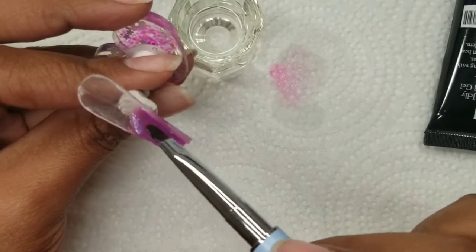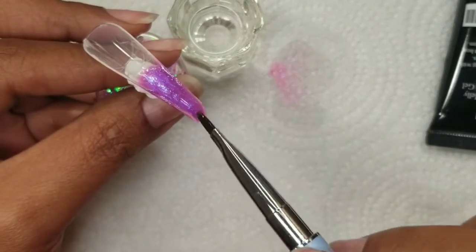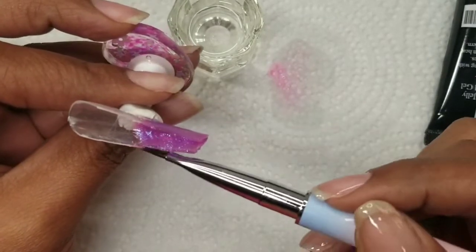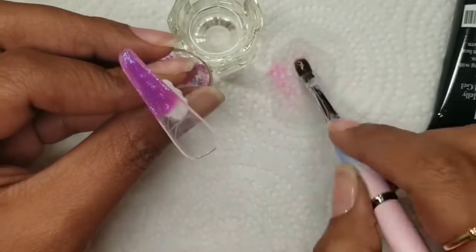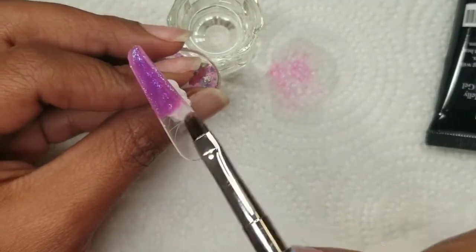But I still do videos with dual forms because that's how everybody started when they started using Polygel. They just started with the dual forms, and then you'll start building your nails. You can use tips, you can use your nail forms, etc.